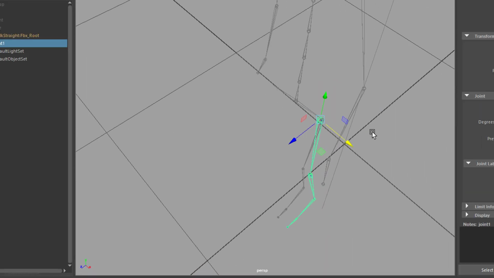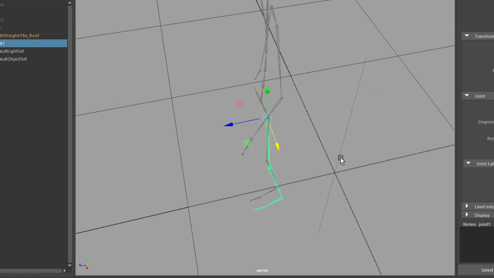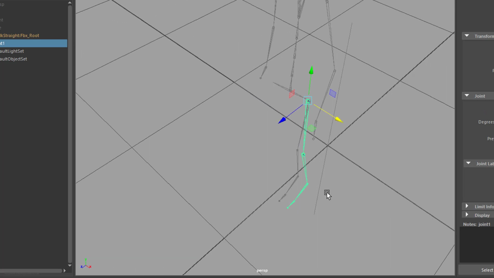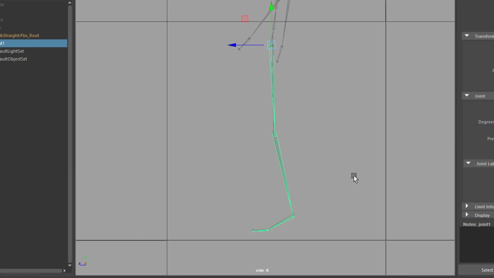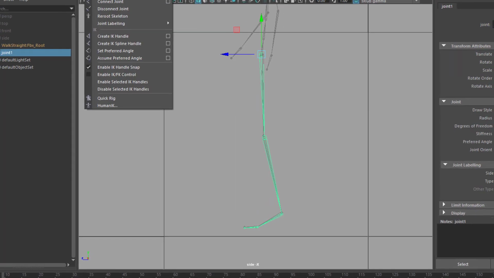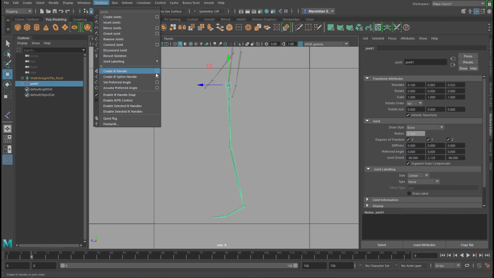When you have a skeleton which is not rectangular to one of the axes, you can rotate it by using this manipulator in order to get things started. But then you can continue working in 3D, of course, but we'll work in 2D, which shows you the whole process. All right. So we need IK handles now. As I said, consult the previous tutorial about how to create them.